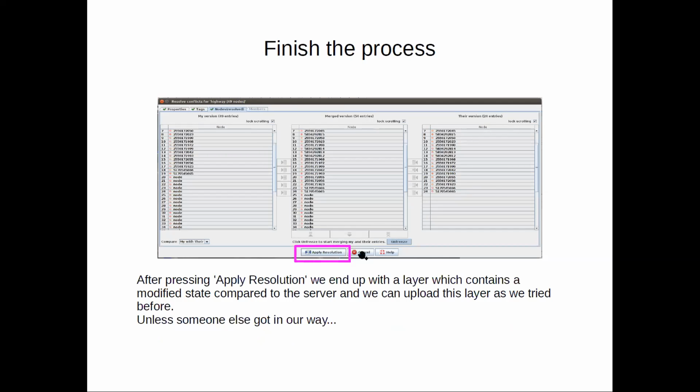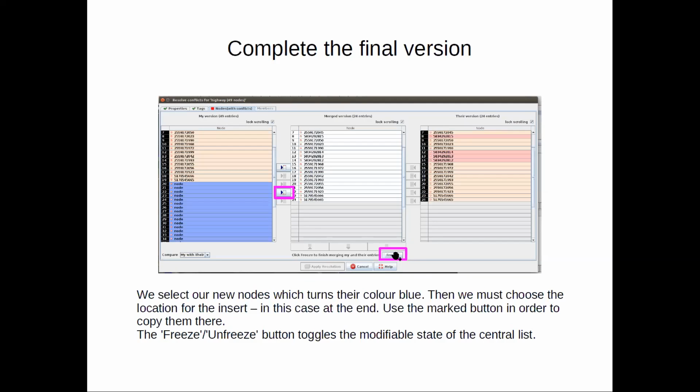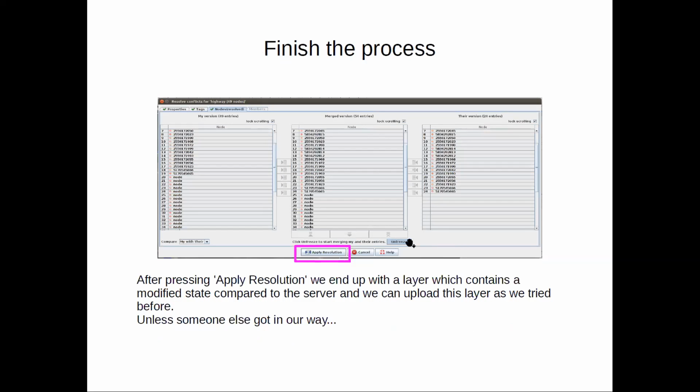What you have to do as well, then once you're done, is you have to hit the freeze button. That's just a security mechanism so that you cannot upload that inadvertently while you were not ready. So this is the state where you can still add things and delete things from here. And once you're done and happy with that, hit the freeze button. Then it turns into unfreeze. That means you could unfreeze this version and do some more edits.